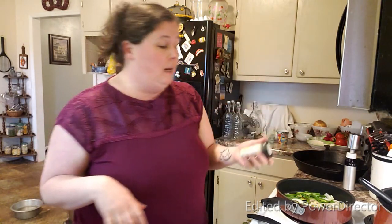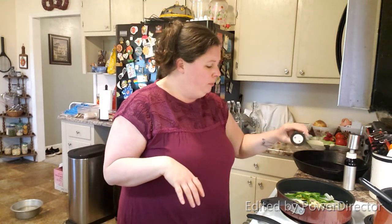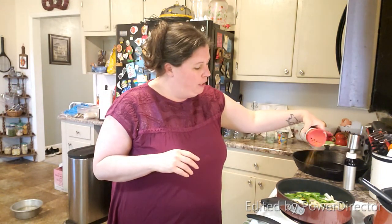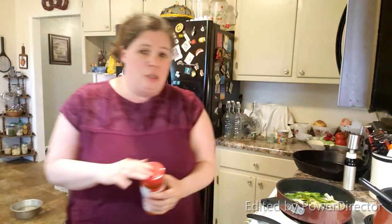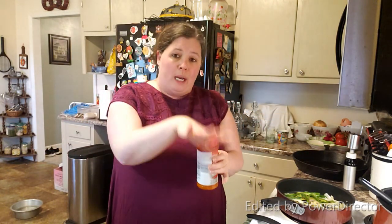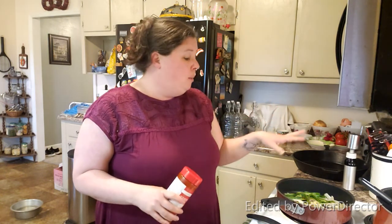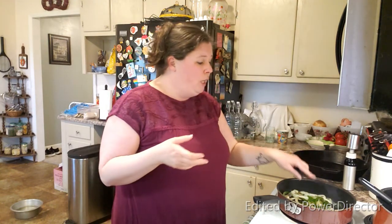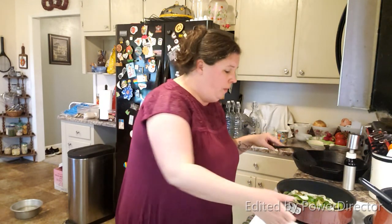At this point I can add any seasonings I want, but I don't do a whole lot. I just do a little bit of pepper and some seasoned salt to add a little extra flavor to the vegetables themselves. When I use my Z-Sauce, that has the majority of the flavor I need. Don't add garlic because the Z-Sauce already has enough — if you have too much garlic it's going to be really overpowering. So I'm just going to stir my seasonings in. Once your onions start to get a little translucent, that's when you throw in the mushrooms.